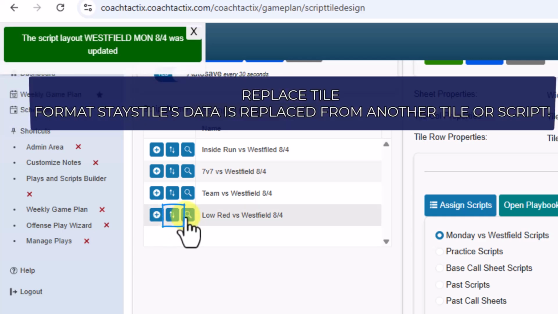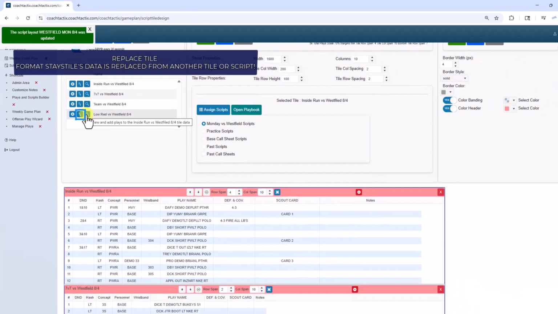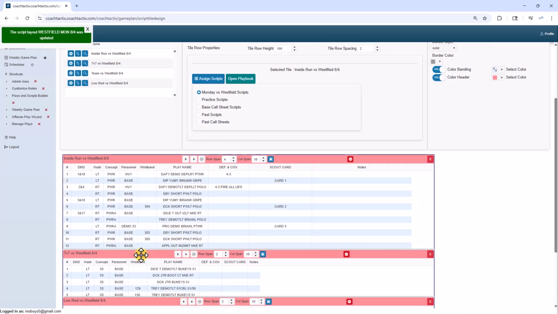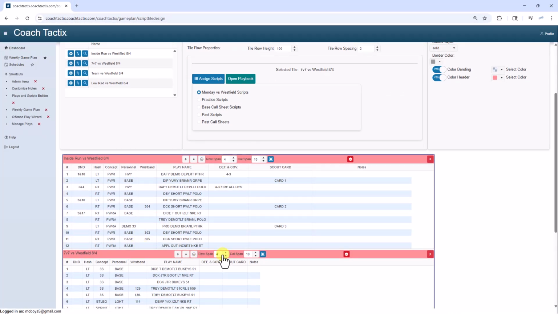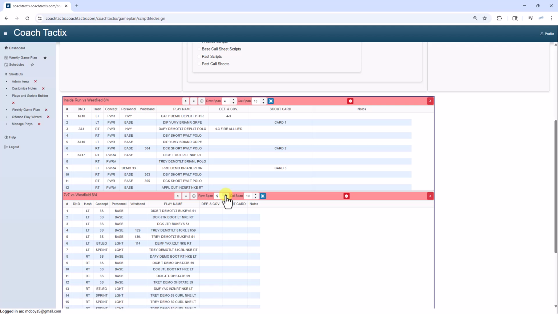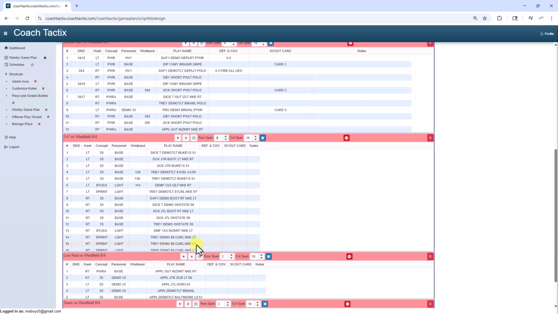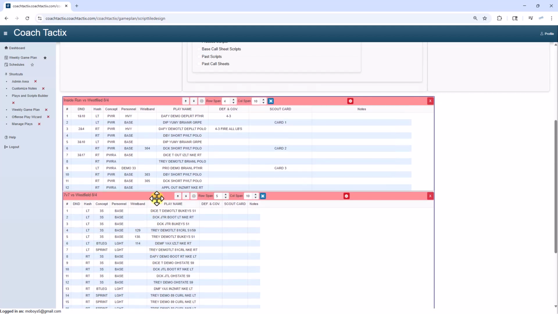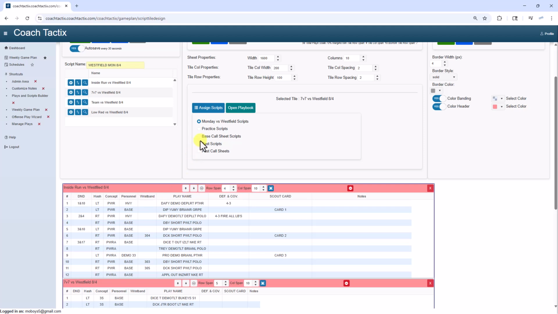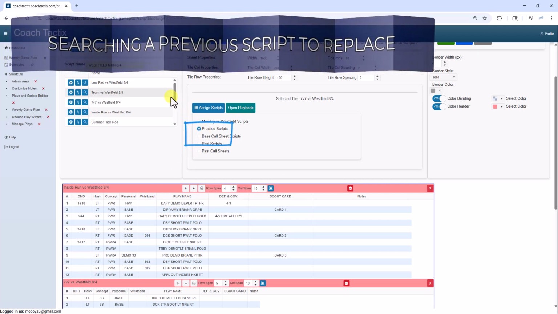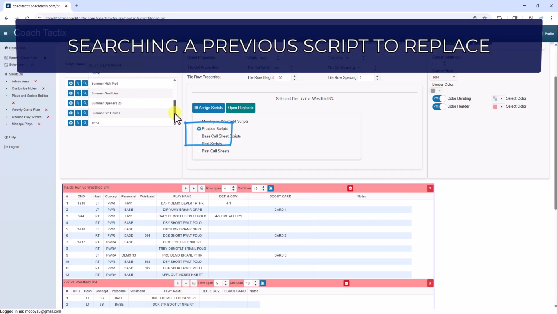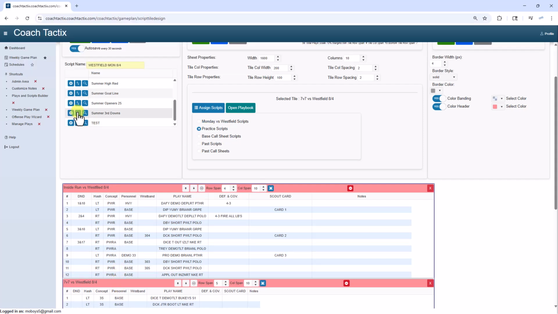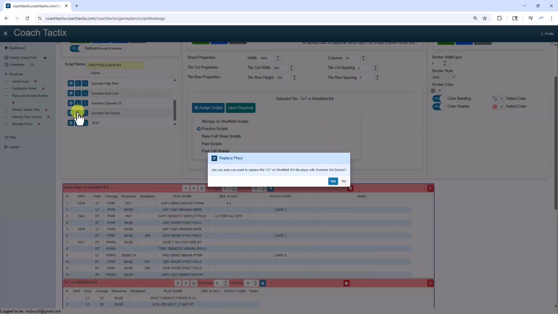We have adding a tile. Okay, we can replace a tile, or we can search for plays inside a tile. In my 7-on-7 here, I'm going to expand this out to 5, and I'm just going to go back. I had some 3rd downs I wanted to use before. And so I'm going to click on this tile and go to my previous practices from the summer. I had something called summer 3rd downs. I am on the 7-on-7 here, and I can replace the total contents of this tile with this data.